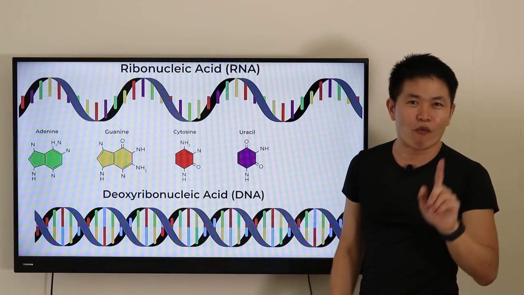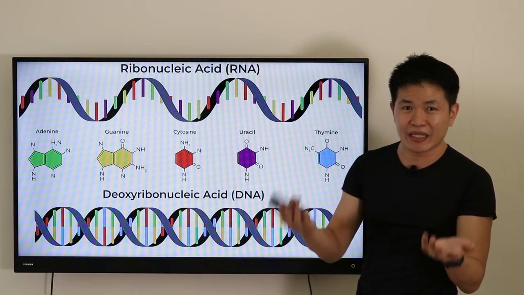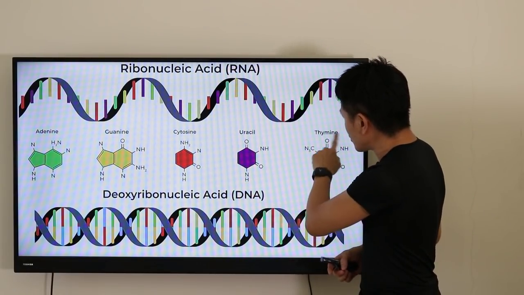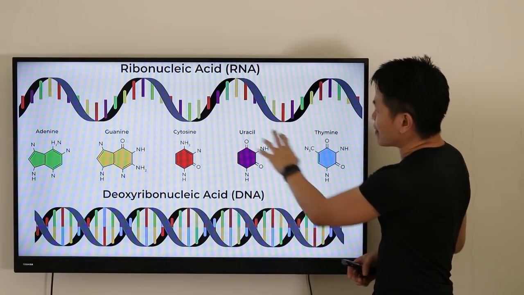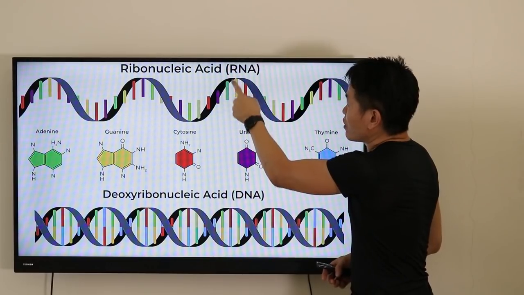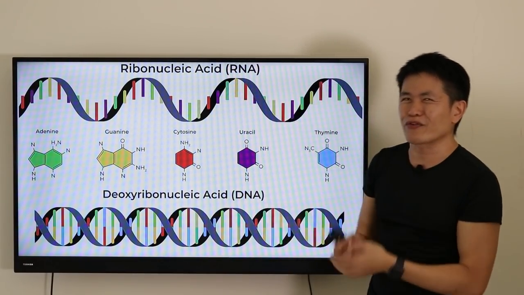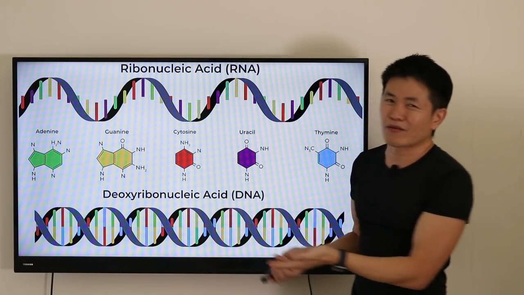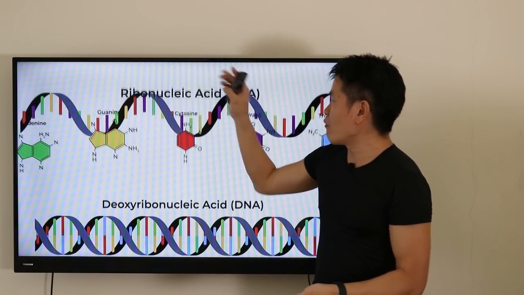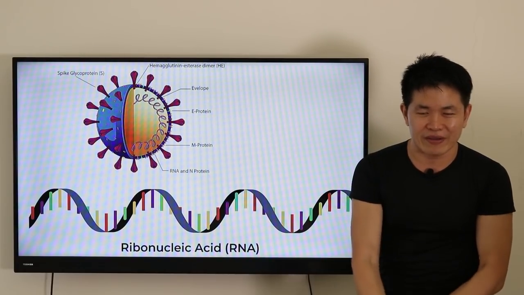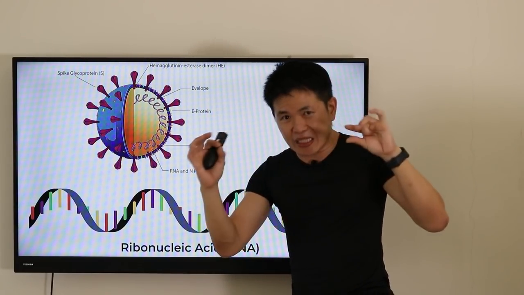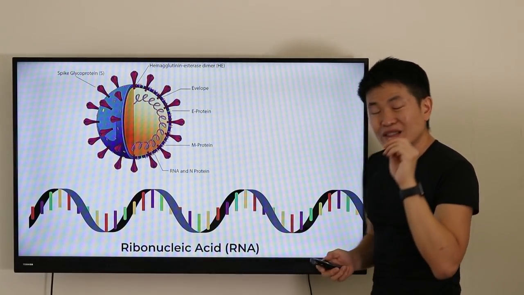But this one does not have a wife, that's why it has a higher chance of mutating. And then also, one thing to notice is that in DNA they use thymine and there's no uracil. So uracil is only for RNA. This is just some medical terms for those who remember a bit of your biology, this is for your revision. But we are talking about RNA now because this coronavirus, the code carrying is the RNA, not DNA.